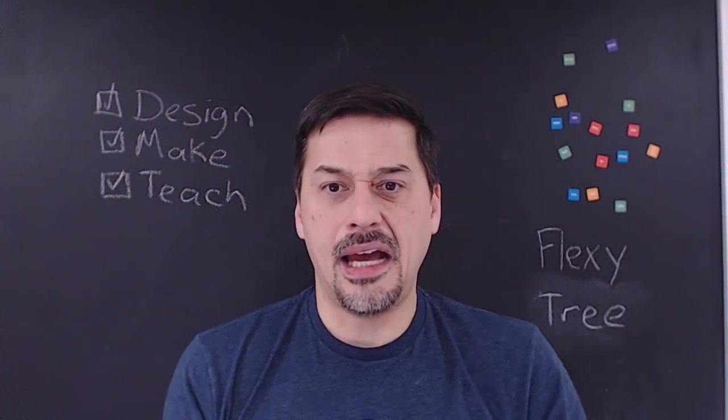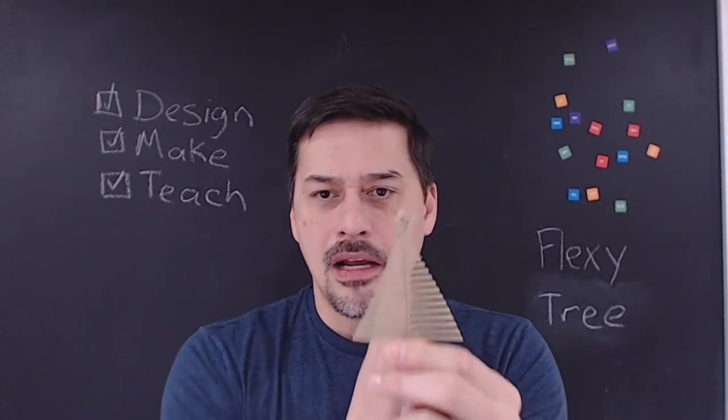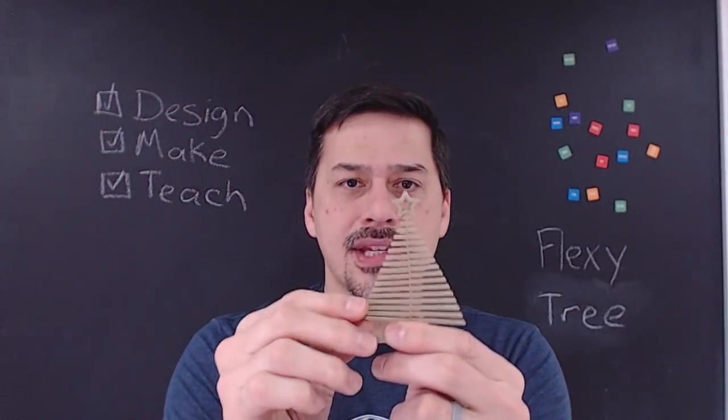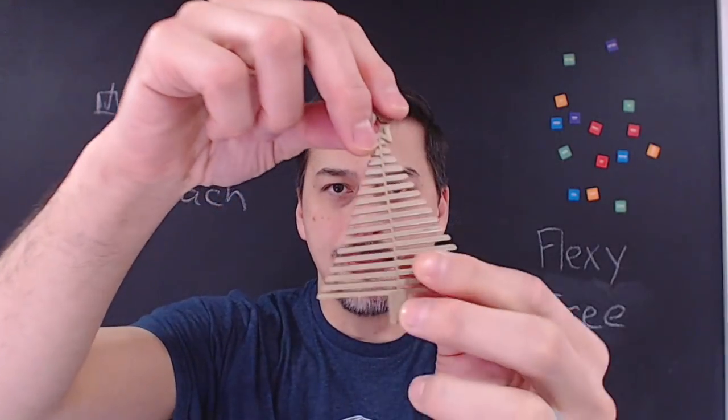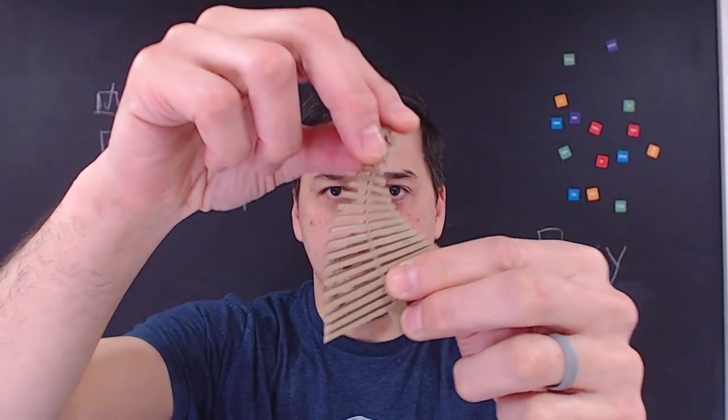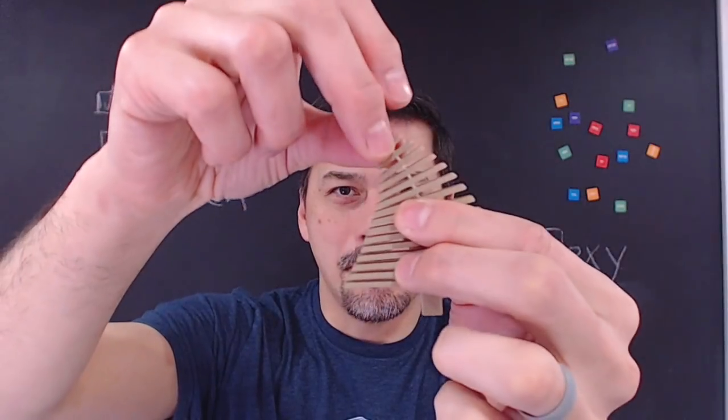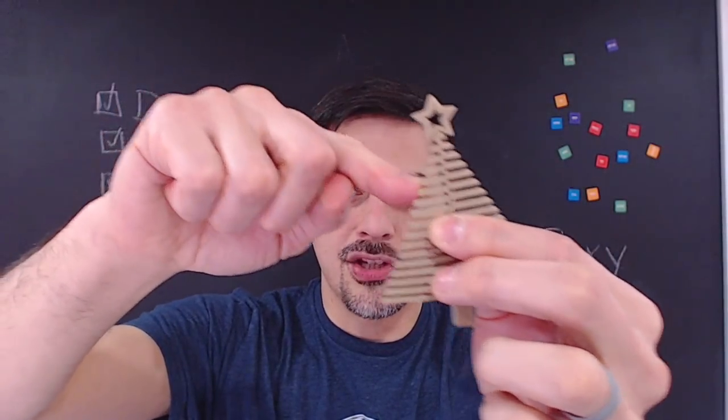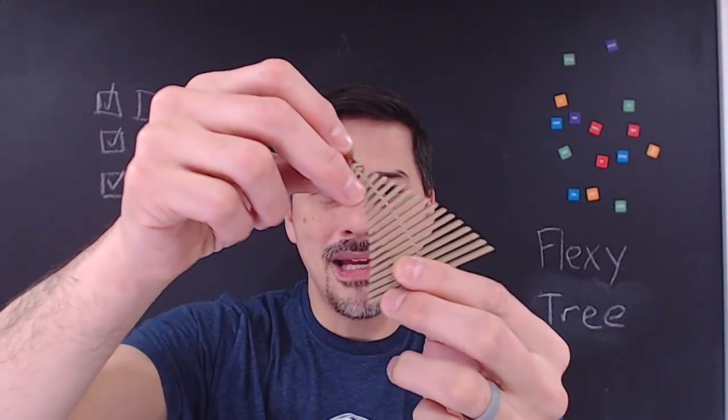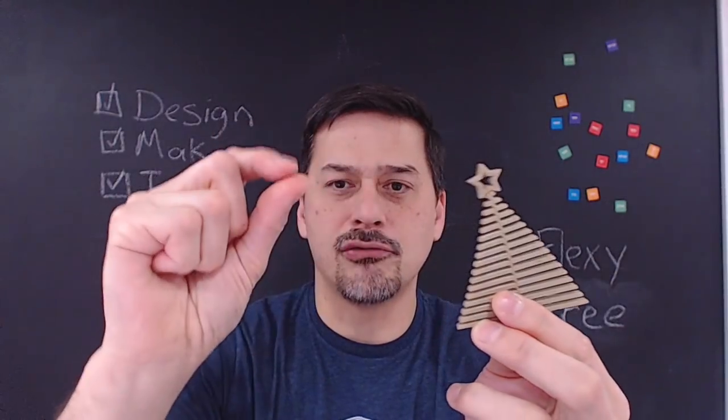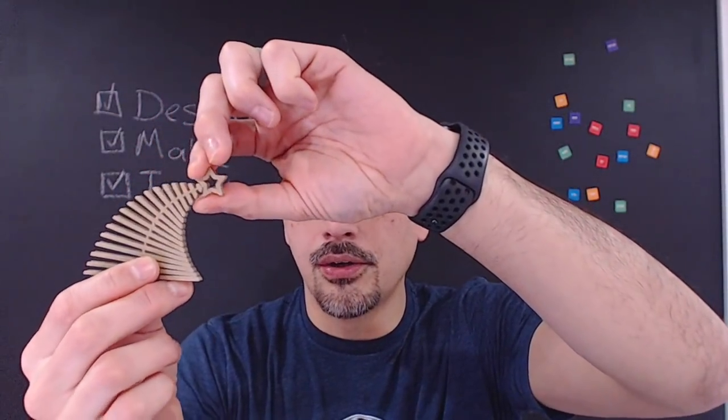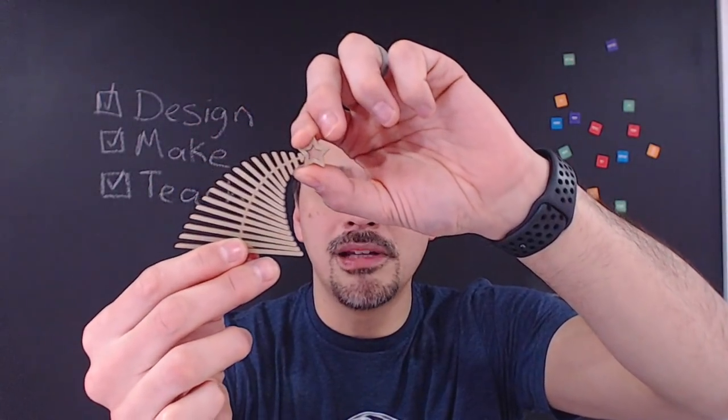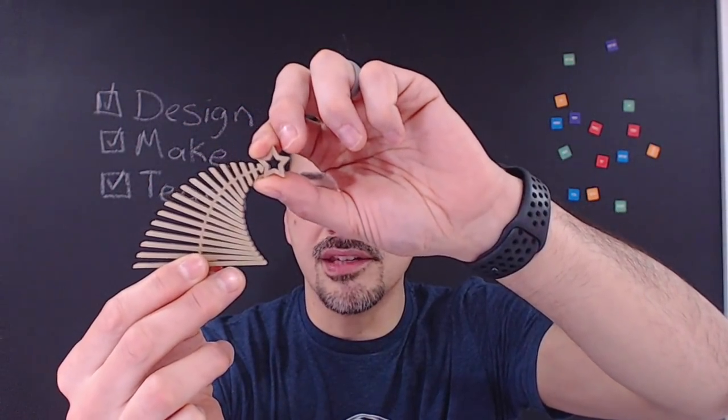So how does this work? There's a thin spine in the center, and then there's these struts that come off of it. And what happens is PLA and 3D printed stuff can bend a little bit, and these struts keep that bend angle for any individual bend really small. There's little cutouts here, and it can only go so far in each spot.